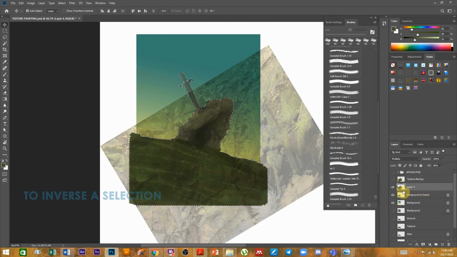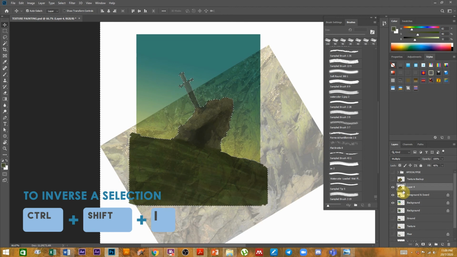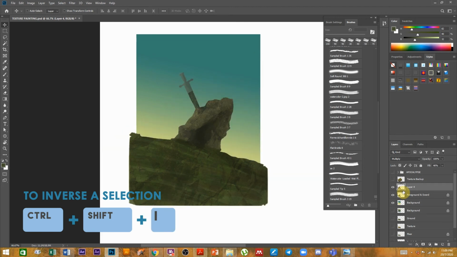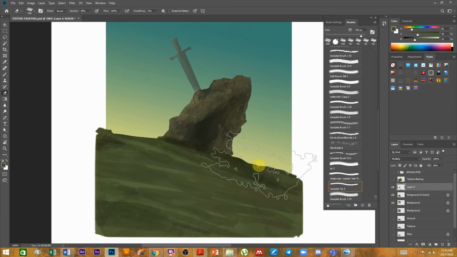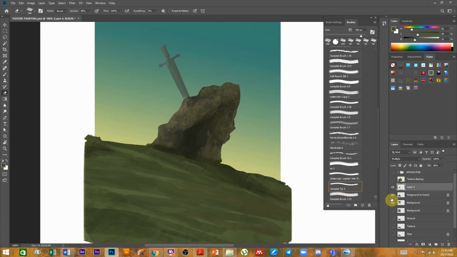And this one, I'm going to press Control Shift I, which is inverse, and delete everything outside. So I don't want the texture on the outside. Okay, and I'm just going to rub off whatever is on the sword, and maybe even the ground as well. Probably I'm going to leave a little bit, so I'm going to lower the opacity a little and just kind of leave a little of the texture. I don't mind a bit of it because later on I'm going to put a ground texture on. So for something so gritty looking, the more texture, the better.